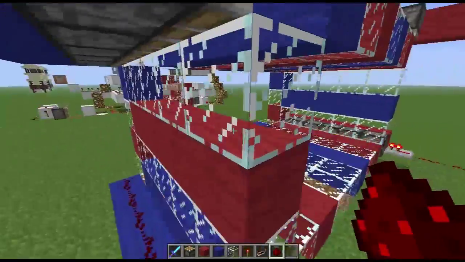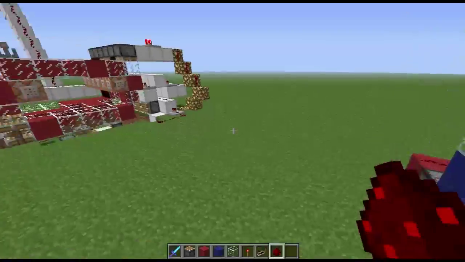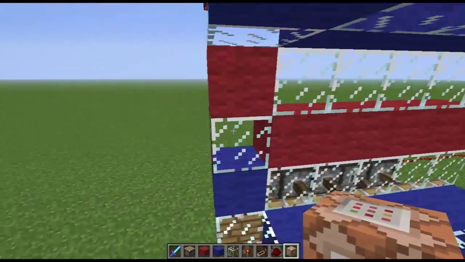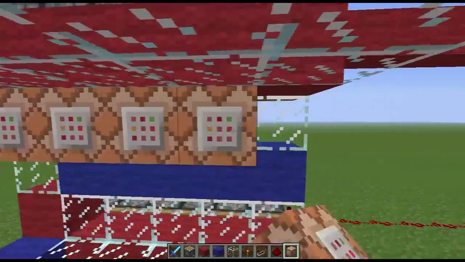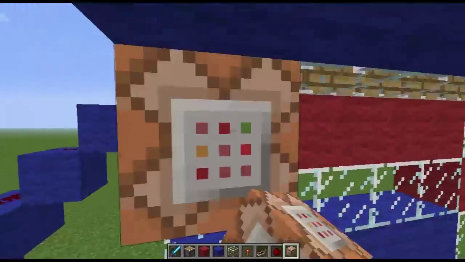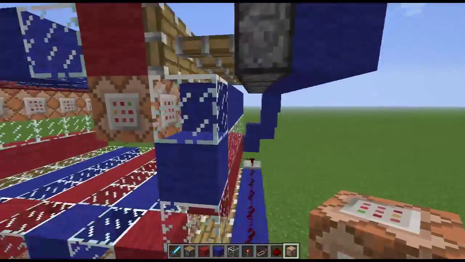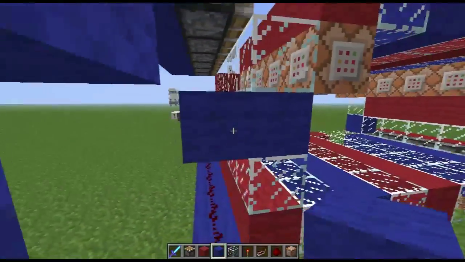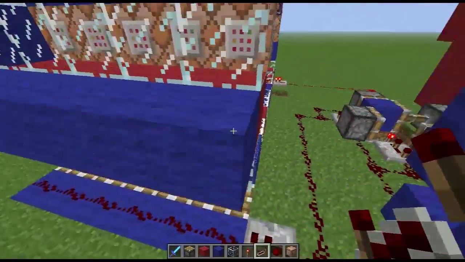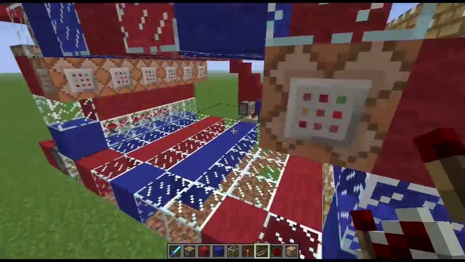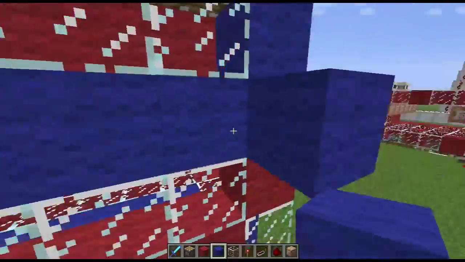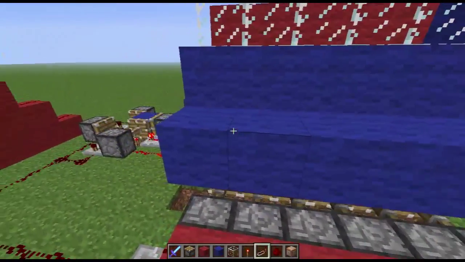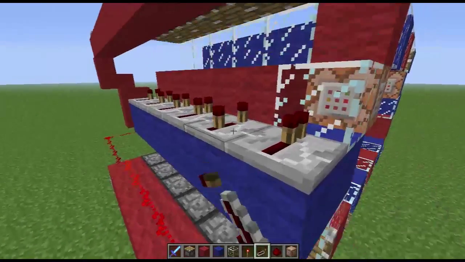So the next thing we need for this piston tape is command blocks and a redstone signal for the command blocks to be read. Alright, so what I'm going to do is I'm just going to go ahead and put the command blocks in on this topmost layer here. And then all I simply do is on the layer below them on the outside, I put a series of blocks with a series of repeaters to send the signal through with, like so. Alright, there we go.